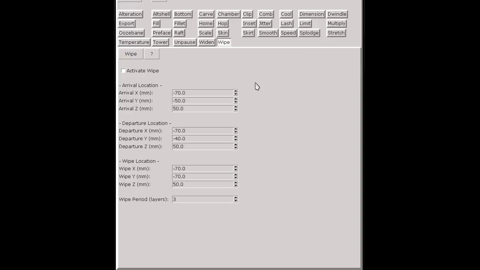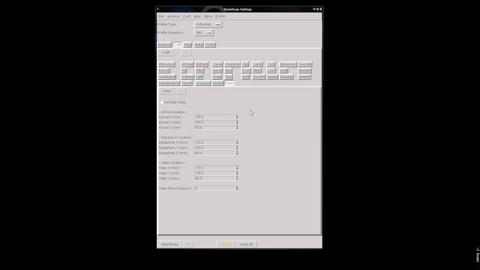Again, it's a very complicated piece of software, and it's not highly used anymore, but some people like it for its high number of parameters and customizations. So if you choose to go down that route, give Skeinforge a look.